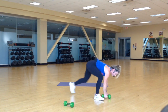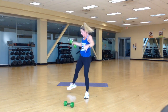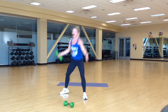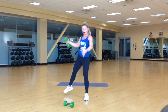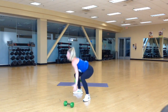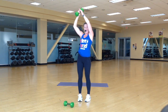Awesome. Stand on up. Last round. We're going to take that wide squat, pass the weight up and overhead. Reach down. Good. Take a big stance here. Side to side. Remember, knees are tracking those toes as we squat down. Find that depth. Come on, get a little bit lower. Get it low. Feel that lower half working. Awesome. Keep it up.